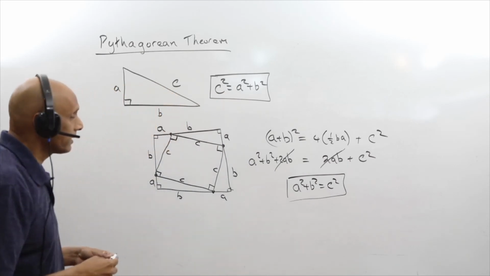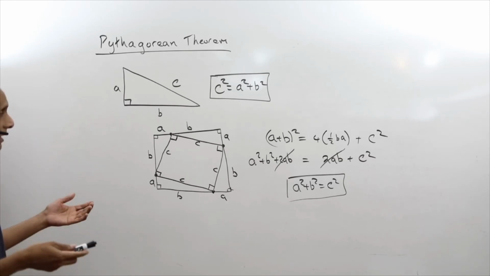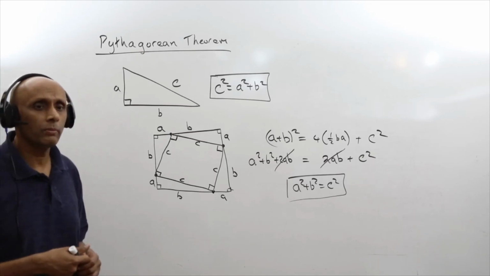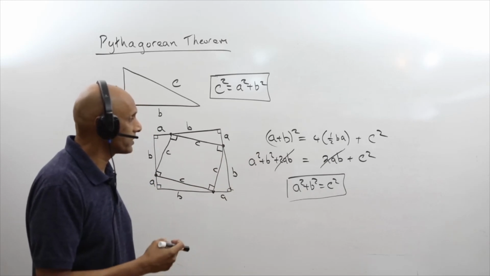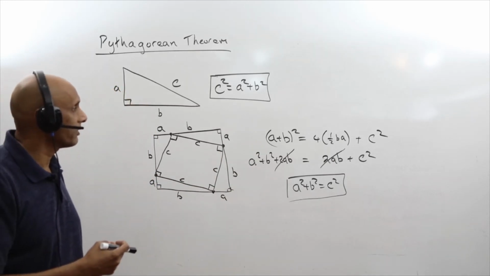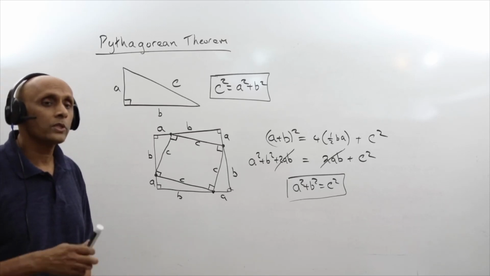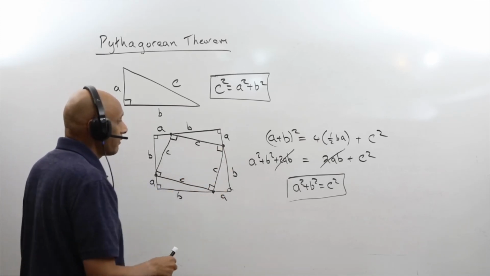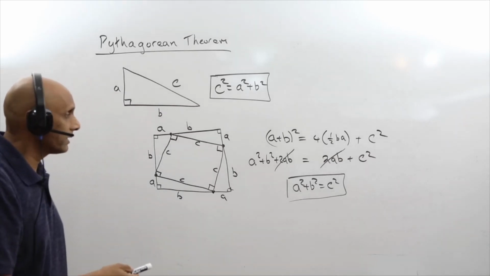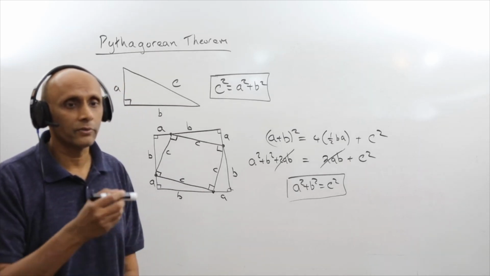It's very quick. It's not much heavier math than just looking over areas of triangles and rectangles or squares in this case. What's really cool about this is that it's quick. I just had to expand it twice, and you can write this very quickly and prove to somebody that the Pythagorean theorem is not something very abstract, but you can construct it from a basic understanding of areas. What's wrong with it is that we're assuming there is a concept of an area, which we haven't really proven. But it is a simple proof, assuming your intuition of areas is correct, about the area of a rectangle and the area of a triangle.